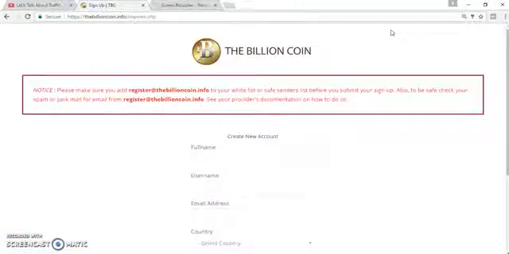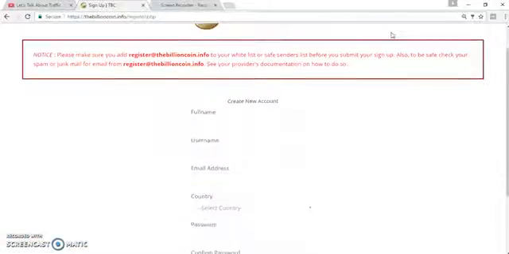Okay. Once you click register, yes, and this is important. It says, notice, please make sure you add register at the billioncoin.info to your whitelist or safe senders list before you submit your sign up. And the reason for that is because, depending on which email service you use, like I use Gmail, a lot of times they would put new emails into the spam folder or into the junk mail, and so you may not see it come directly to your inbox.